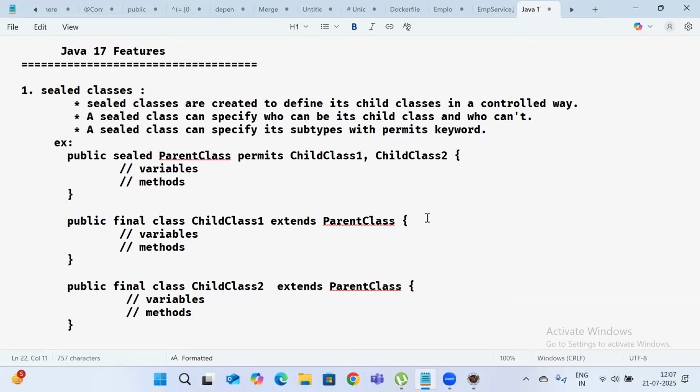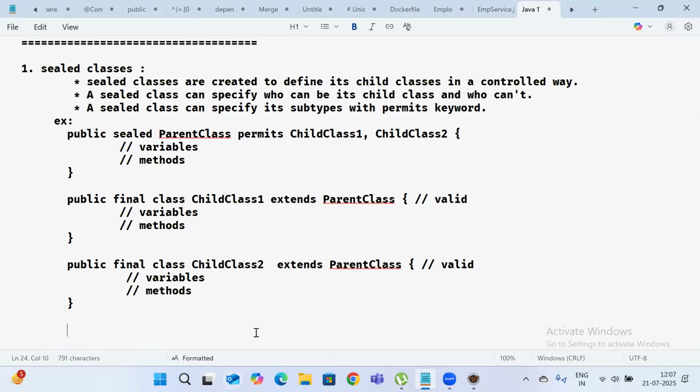Now, this is valid. This is also valid. But now I am creating one more class, public final class ChildClass3 extends Parent.